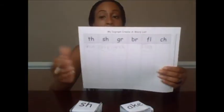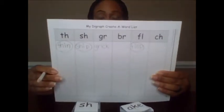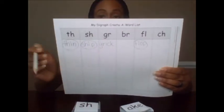Ship. What about grick? We already decided that is not a real word, so I am not going to circle it. The next one I had was flop. Is that a real word? Yes. I'm going to circle that. So now I have thin, ship, and flop circled on my list. Grick is not circled because it is not a real word.